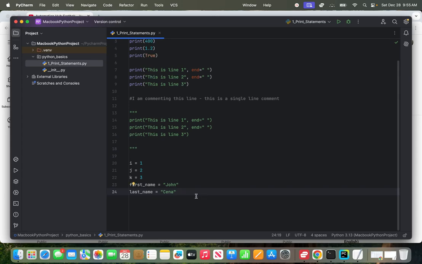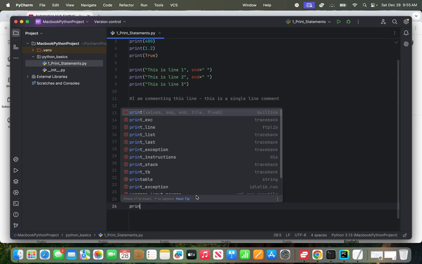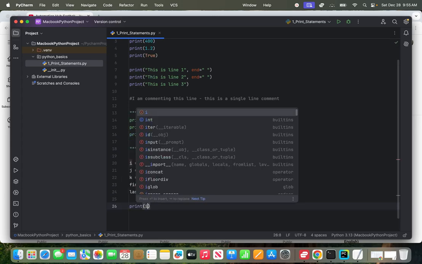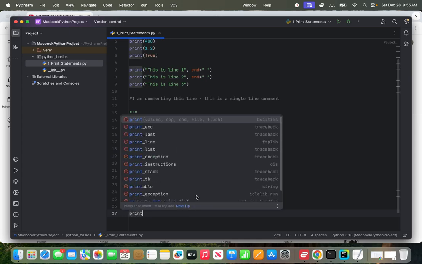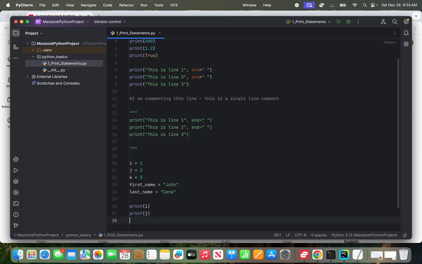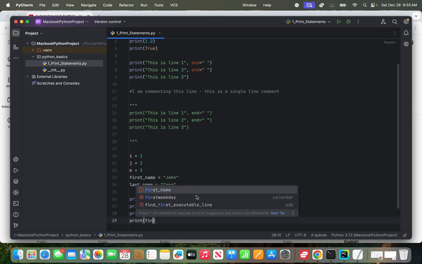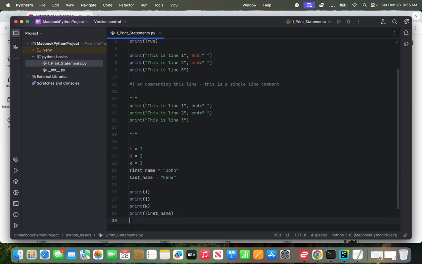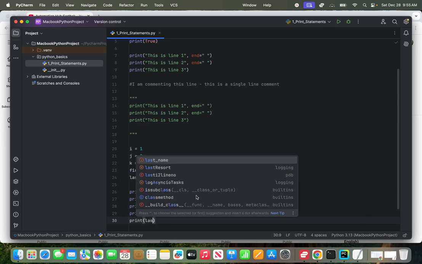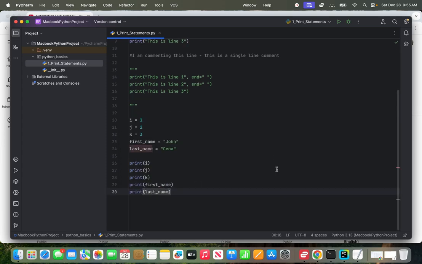Okay. If you want to print, let's say print i, print j, print k, print first_name, print last_name. So all these 1, 2, 3, John Cena will be printed.